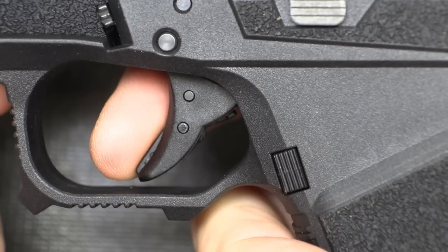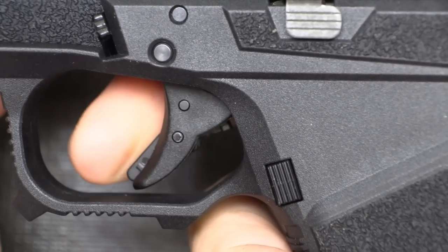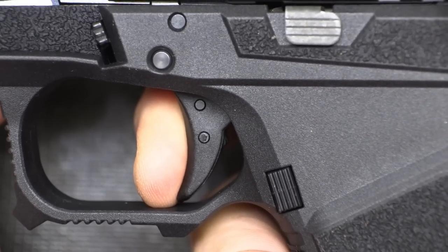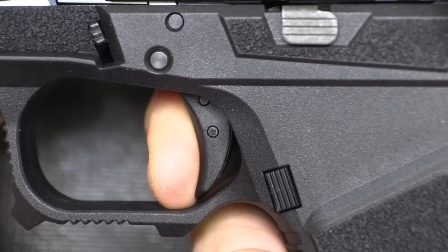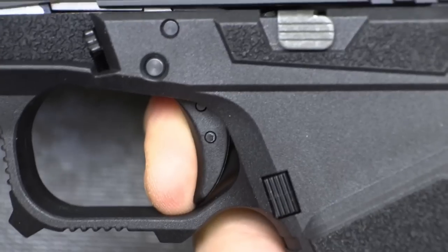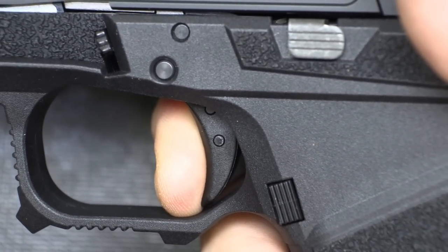We're going to take a look at the trigger pull action. So we have some take up. Not bad. We hit a wall, a little resistance, but a nice break. It's not the mushy break typically you find with the Glock. And then we're going to do a reset right there.